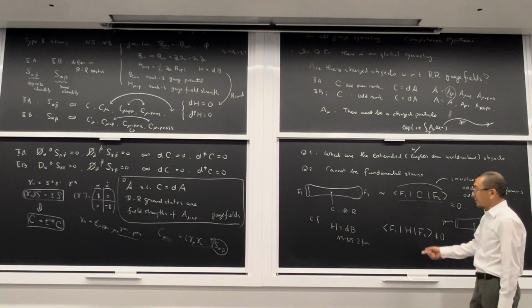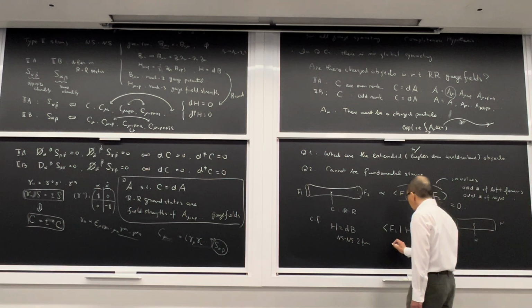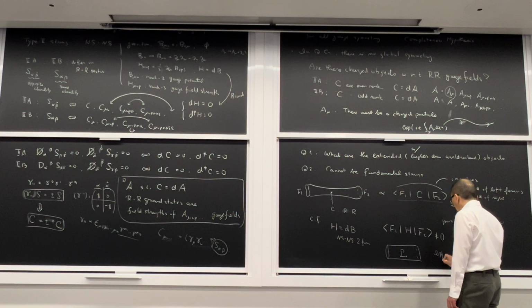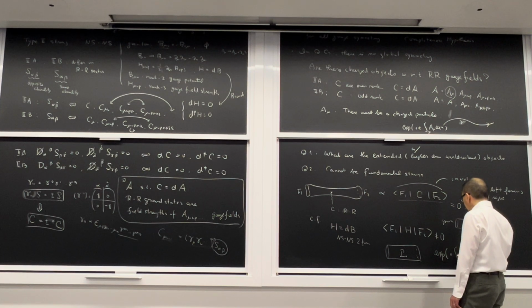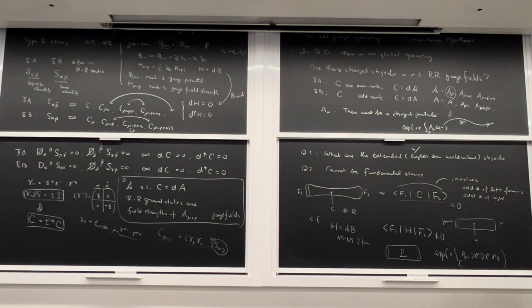So that means that the fundamental string can be charged with respect to the NS 2-form. And in fact, you can easily write down such a coupling, because if you have a worldsheet, which I denote by gamma, then we can couple this B field to the worldsheet like this, and this is an allowed coupling. So the NS 2-form gauge field is coupled, the charge with respect to the B field is carried by the string worldsheet, and this is exactly what we expect, because the B field is a two-form, and so naturally coupled to a two-dimensional object, and that's the worldsheet of the string.